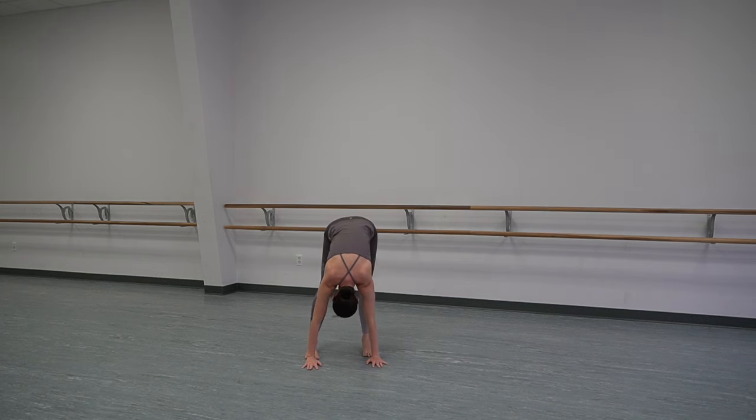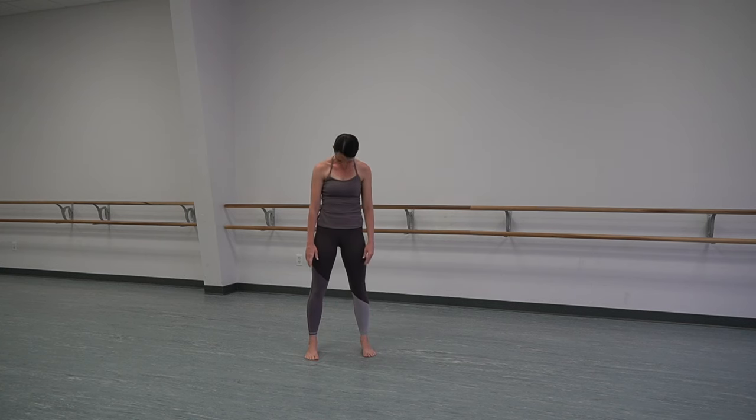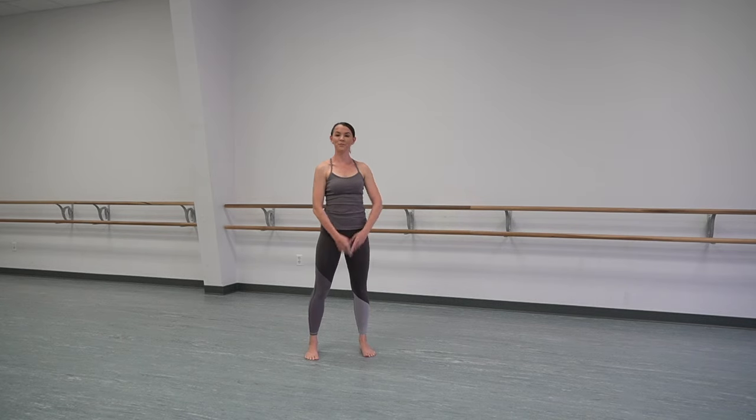Now you can do whatever you want here, wake up the back of your legs. You can rock your hips side to side, bend your knees, and we're gonna roll on up one vertebrae at a time, nice and slow. And we are going to be on the mat for our plank section.